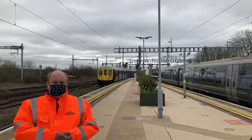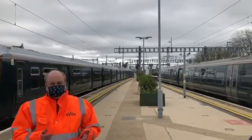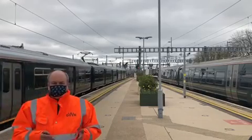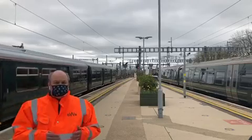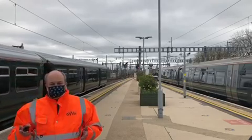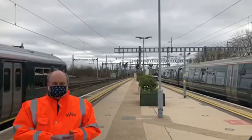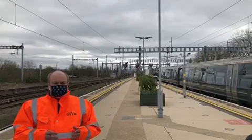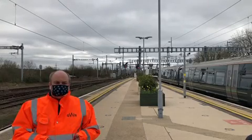Today is the first day of test running on the train line network, now that we've got our test certificate. Here the train is running — we're very pleased to see this in service now. It's operating today here at Didcot railway in electric mode. You've just seen the first testing in electric mode. It's a great day for Great Western Railway and a great day for our partners in organisations like Porterbrook as well.